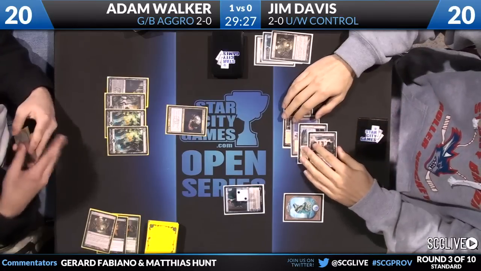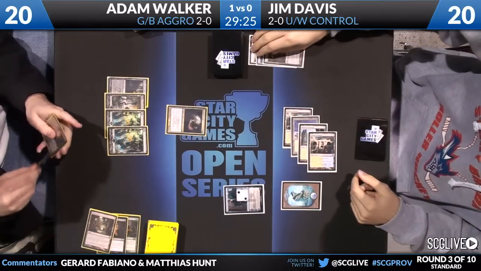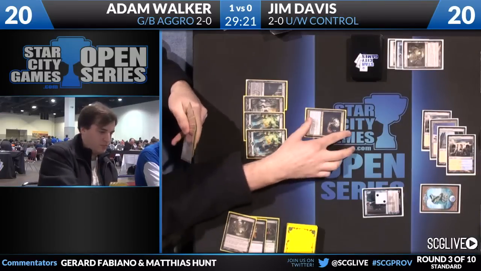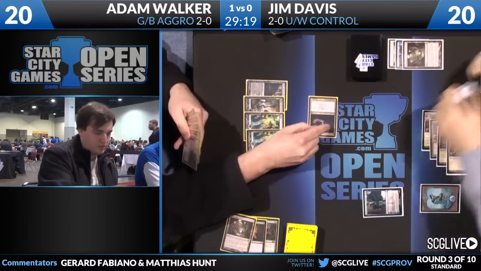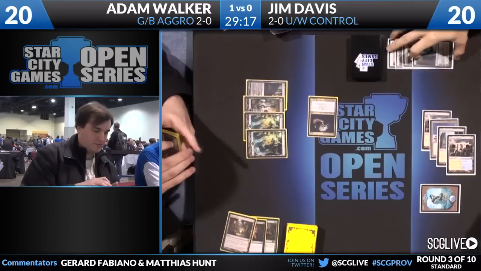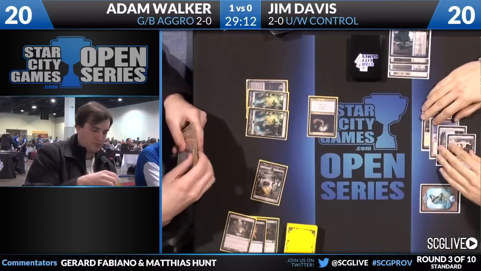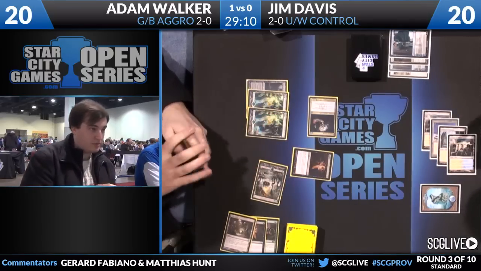relevant. Okay. Now, if Adam just went for that Mistcutter Hydra right away, Jim would have been at a lower life total, although the Mistcutter Hydra would have died to the Supreme Verdict. Yeah, I agree. I think Adam maybe is being a little gun-shy on this Mistcutter Hydra. He wants it to be really big, whereas just kind of big is probably enough.